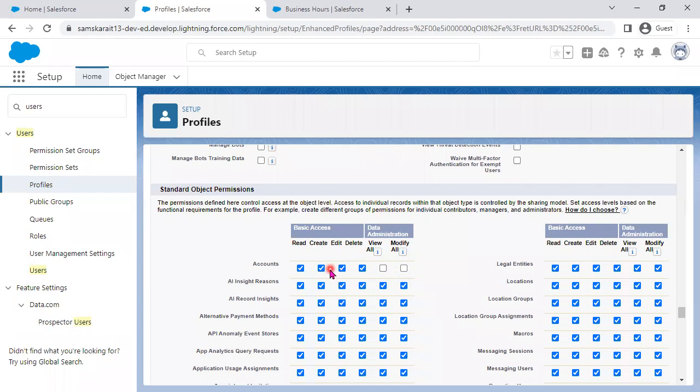Now, whenever I uncheck the edit, why does delete also get unchecked? It says that it is needed. That means edit and delete are together. The reason is that in every object, we have a field called IsDeleted.